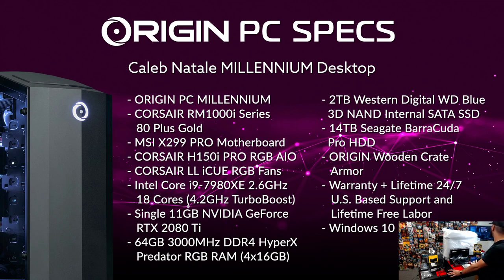It's pretty cool. The Corsair LL RGB fans. Omar, if you want to hold those up. We have four of those, if I'm correct. And they're on the right of the table. Oh, right there. You see Omar in the bottom right hand of the screen. And there you go. There are the fans right there. The processor. Now, this is the surprise here. It is the Intel Core i9-7980XE. And that comes with 18 cores. This is not a gaming PC, friends. This is a PC designed to create all the cool special effects content that Caleb is a master of, but we'll talk about all that later on.